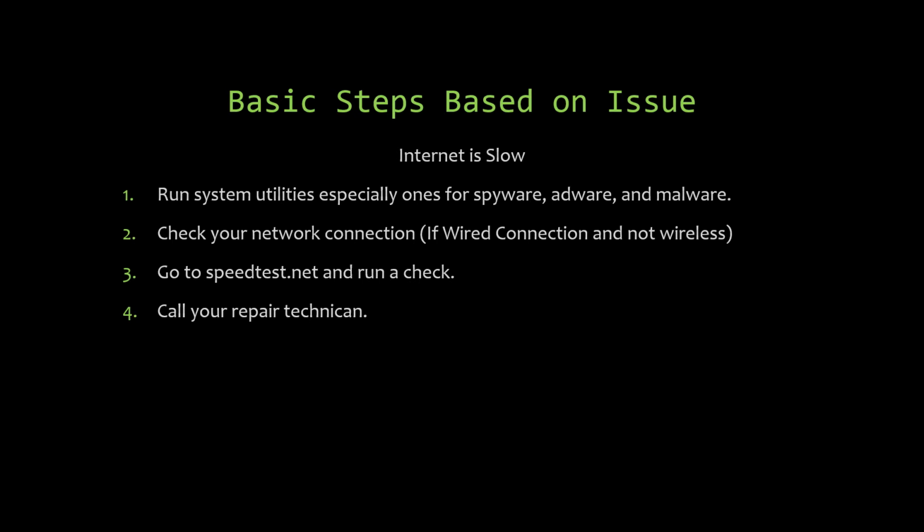Now let's say you're having an issue with your internet being slow. Almost every single time your internet runs slow, this is another 99%, it is because you have malware, adware, and spyware on your system. Spyware likes to sit there and report back on everything you're doing. Any keystrokes, sometimes it monitors a lot of the web pages and stuff that you're going to. Yeah, spyware likes to tattle back on where you've been and what you're doing.